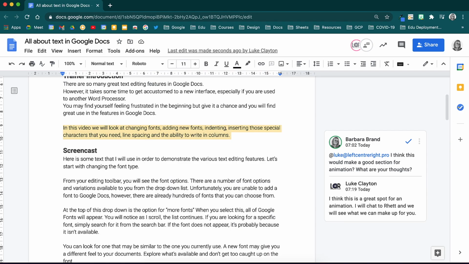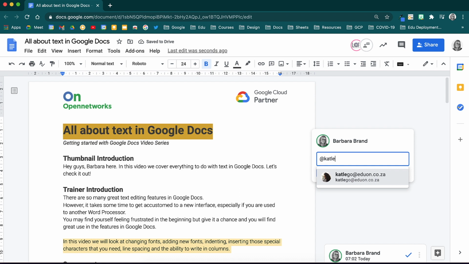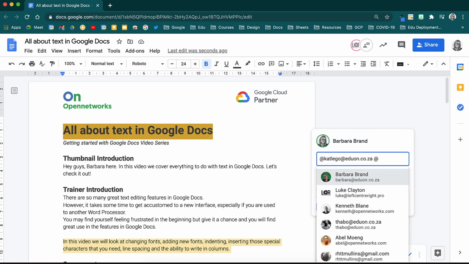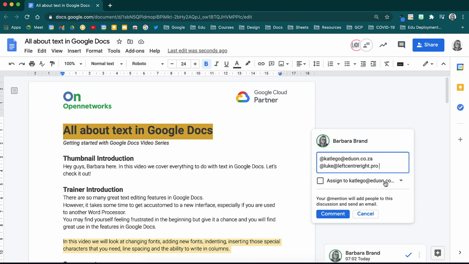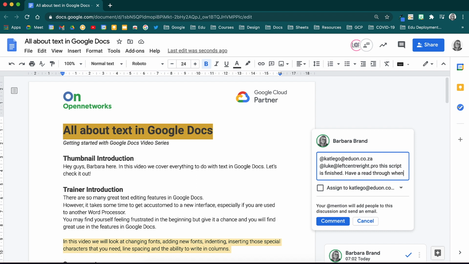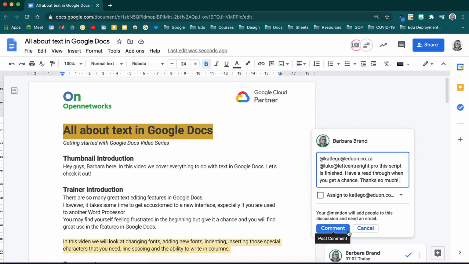However, if he would like to see more context, he can open the document, find the comment, and reply from there too. You will follow these same steps if you are tagged in a comment. When tagging people in a comment, you are able to tag more than one person in a comment at a time. Simply type in the @ sign followed by the email address of the people you would like to tag and notify. They will all be notified of your comment.